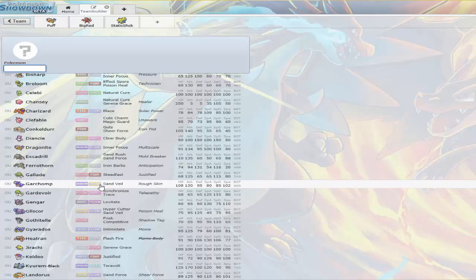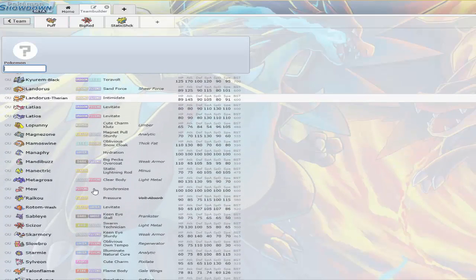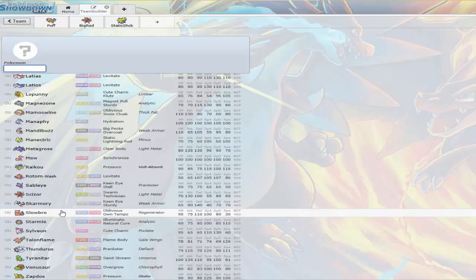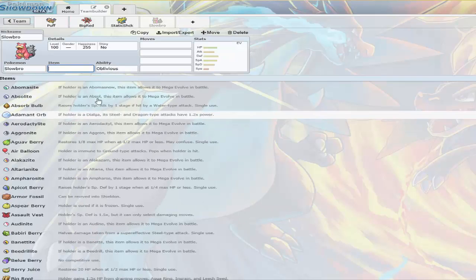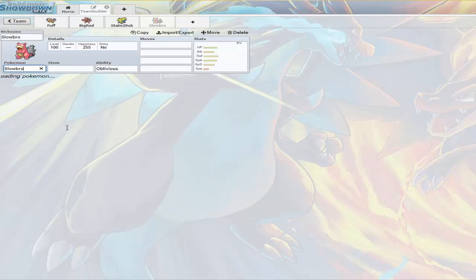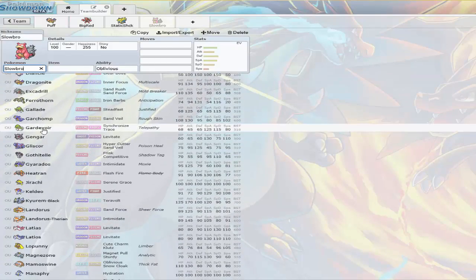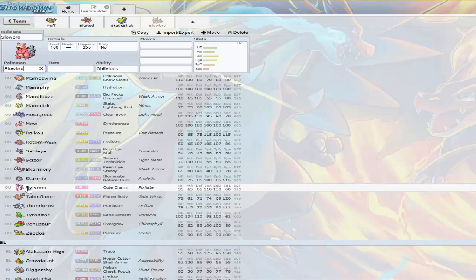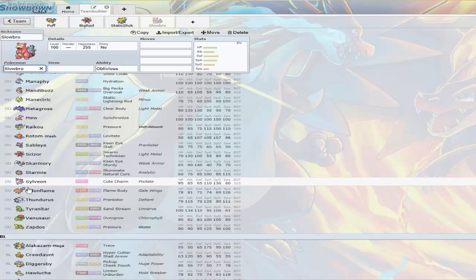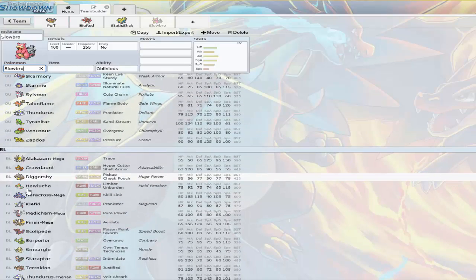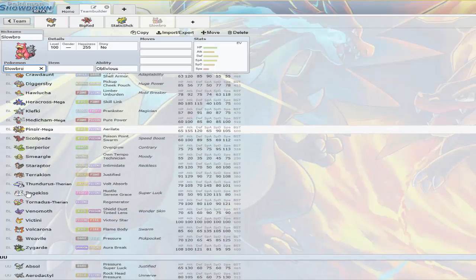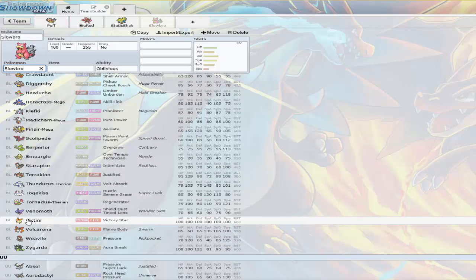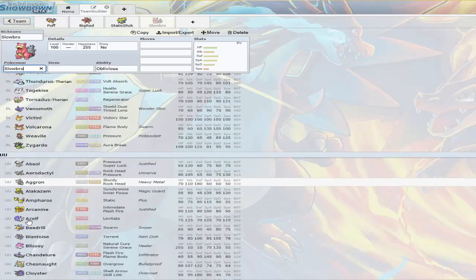Right, so now, we don't really have a common weakness, but we would like a wall built around Dragonite. So, physical walls. Slowbro. Slowbro resists the... No. Wait, oh, no, I didn't mean to click him. I was going to say Slowbro resists ice, but there'd be no point in that, really, because he doesn't resist anything else. Right, a fairy type? We need someone that resists fairy that can take it on the special side. Could go with Victini. Victini's actually looking very good, but obviously you might add him later.